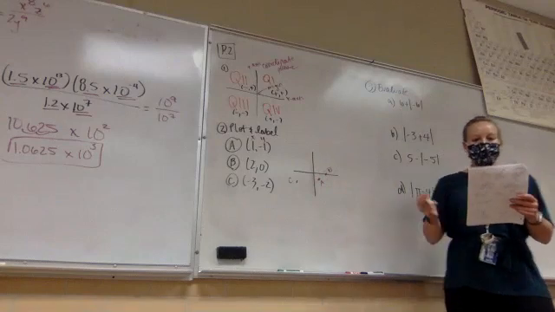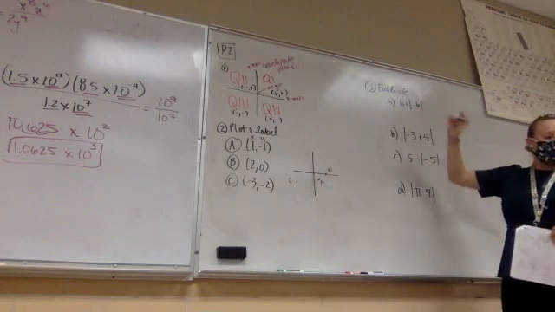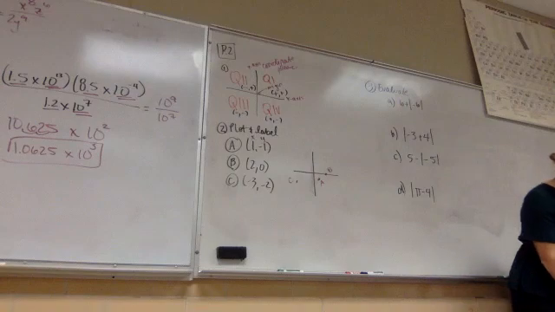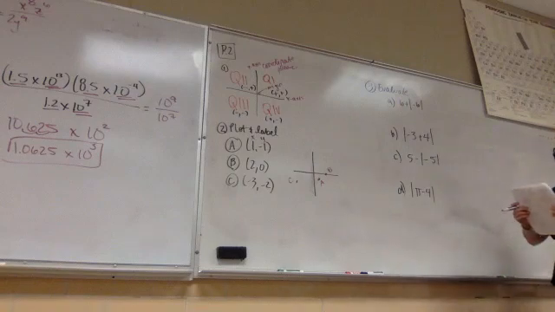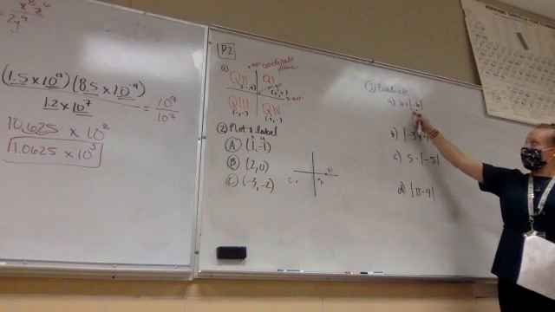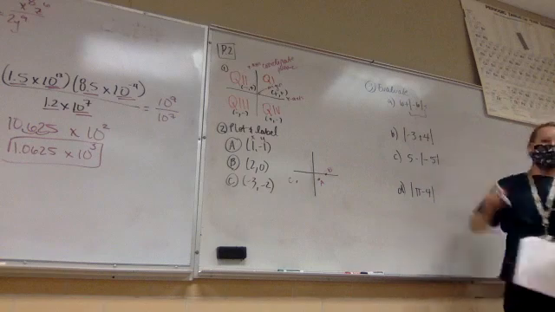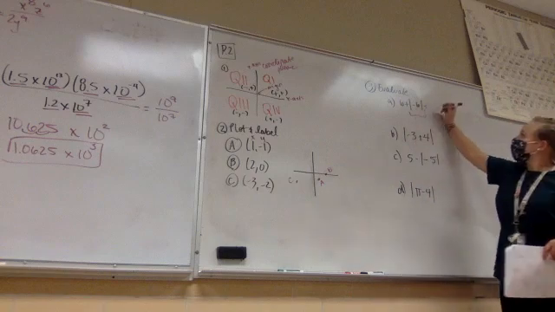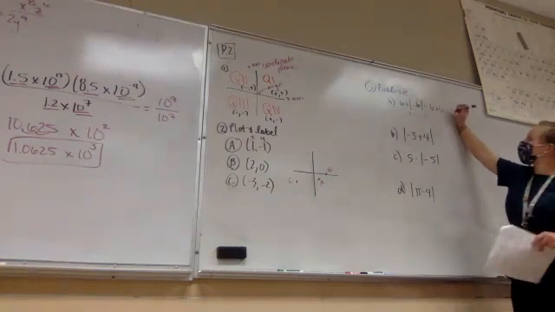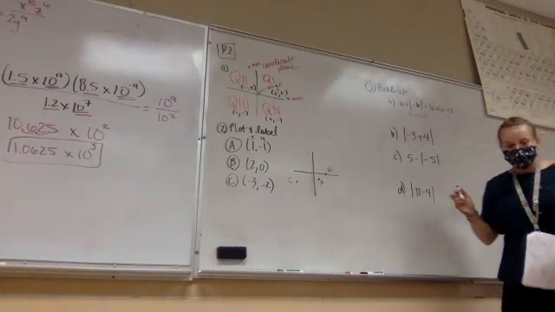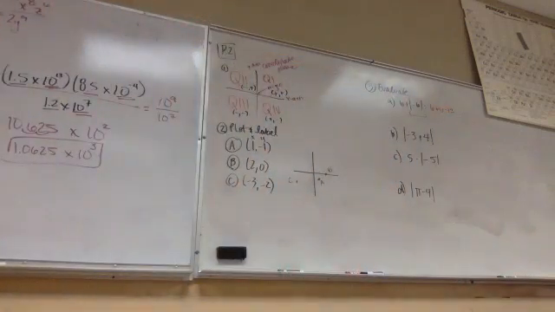All right, now we're going to evaluate. What do these mean? Absolute value. Absolute value, what does that do? Positive. Yes, get rid of the negative, makes it positive. So I've got 6 plus absolute value of negative 6. I'm going to do this piece by piece. I'm going to do the absolute value first and then everything else. This becomes 6 plus 6, which is 12. Good, do the other 3.